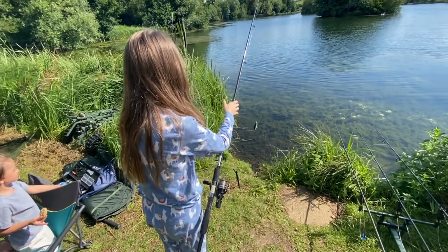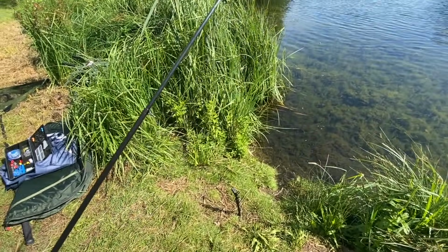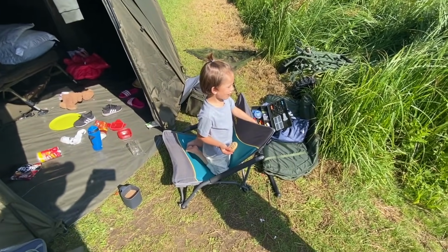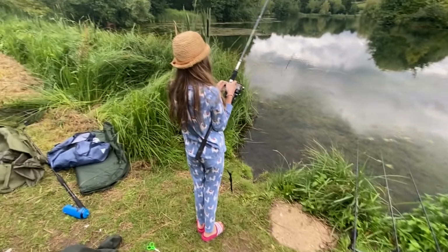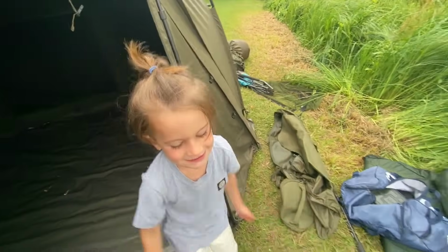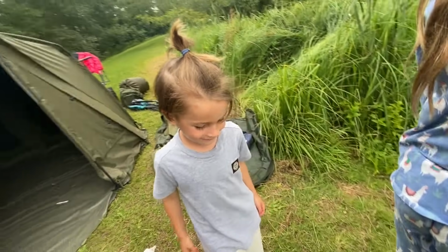Go on, Ams. Amelie's caught one. Oh. Like, well, that still counts. Yay, Roman, what do you reckon of that tea and biscuit, boy? Good. See? So that's the end of the fishing trip. We're just packing up. We have one big fish, three little fish. Did you have fun, Roman? Yes. Do you want to come again? Yes. What was your funniest part?